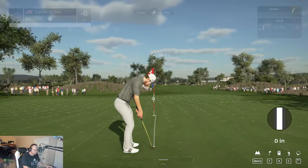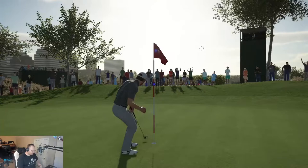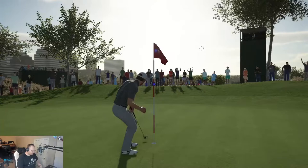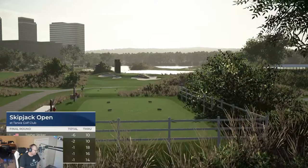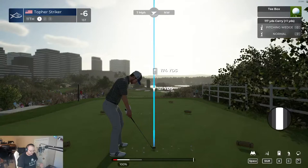Let me hit this, play this hole here and then I'll stop and restart the stream again with that setting. But let me get this birdie out of the way first. At least I thought it was going to be a birdie — so I got a par. Let me stop the stream one more time and make that change and see if that fixes it.